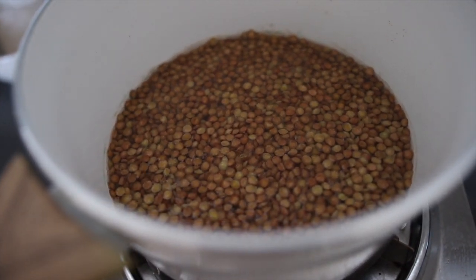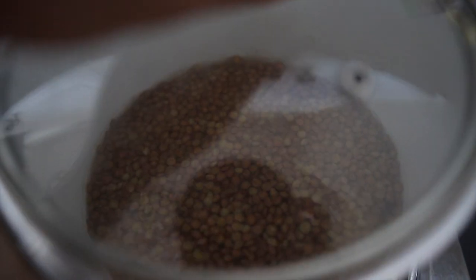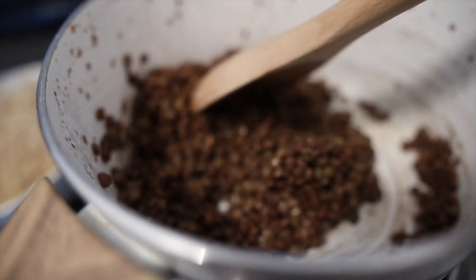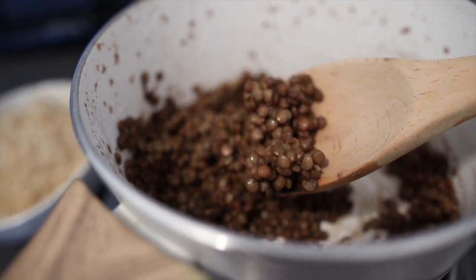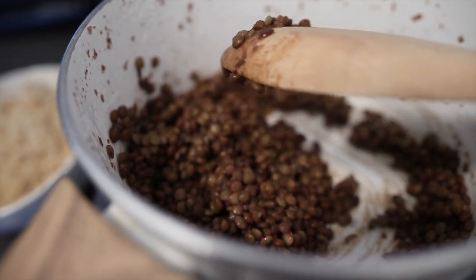I'm cooking some lentils right now. I tossed in a veggie stock cube to kind of make it more brown, I hope. And for flavor, of course. Hey, just got home from my yoga class and the lentils are ready and they've just been sitting here. So I'm gonna throw them on top of some brown rice and I'm just gonna call it a meal.